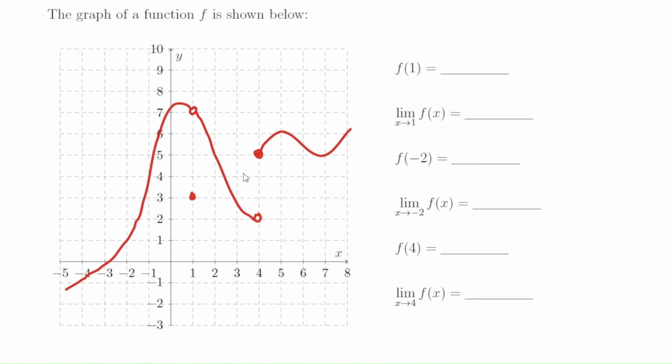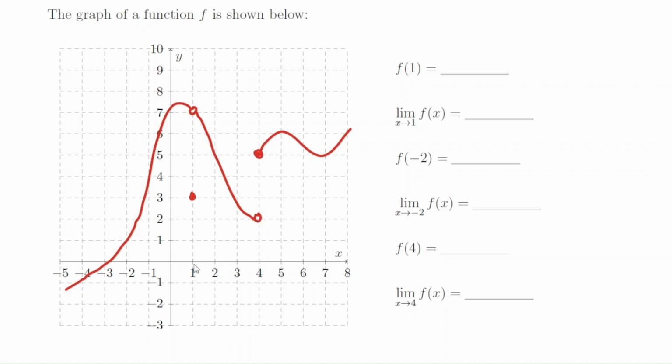Okay, let's look at another example. And this one, I've called it f, but we don't have a formula for this function. One thing you could ask about this is, is this really a function? Does it pass the vertical line test? And it turns out it does. Every vertical line you draw is only going to intersect this graph at most at one point, even this vertical line. It only intersects the graph there. It does not intersect the graph down there. There's a hole in the graph.